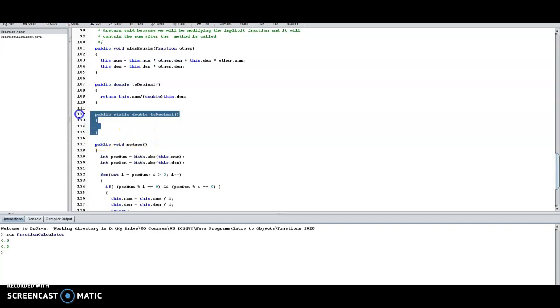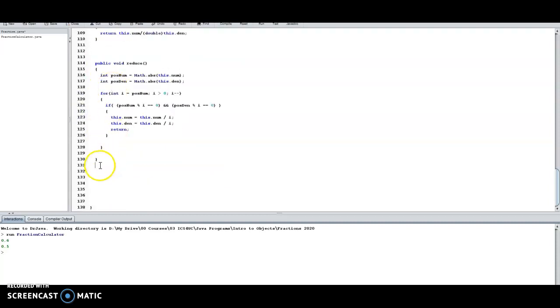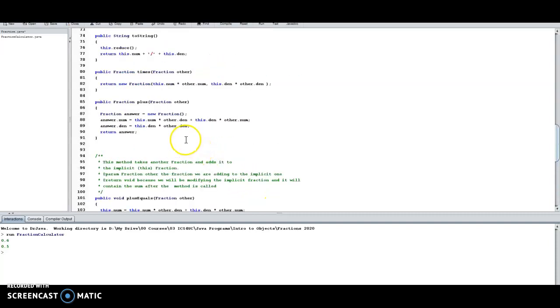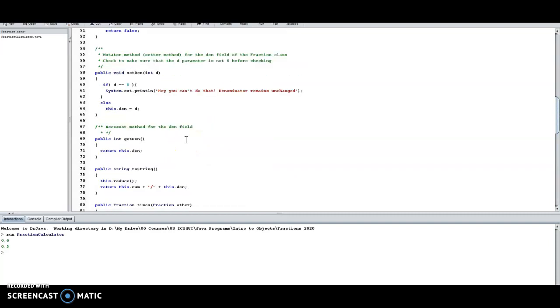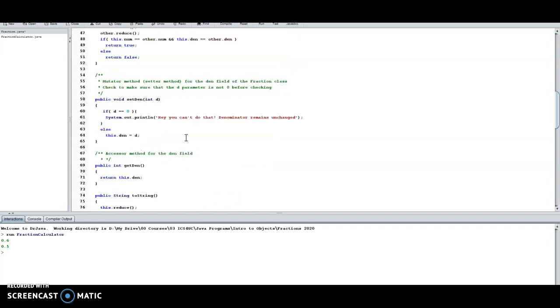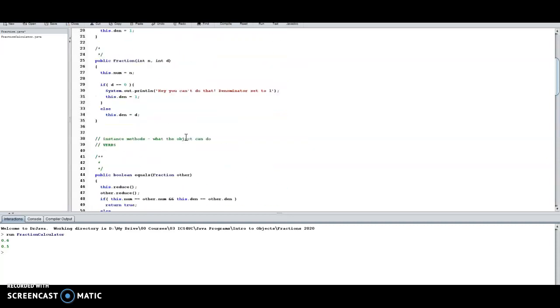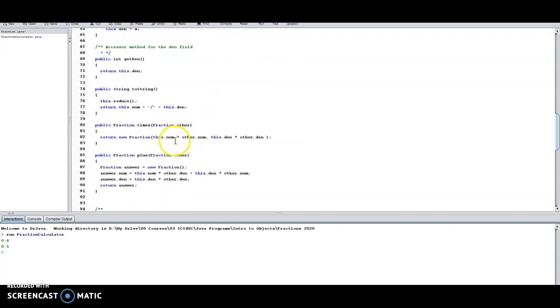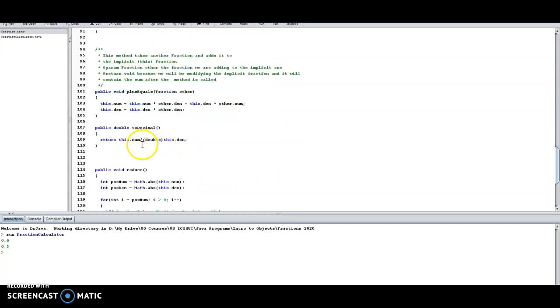So maybe I should put them at the bottom just to organize it. I said these are all instance methods up here. So let's just say, these are our class methods. You can organize it. Actually, you know what? I might want to keep it up there just so we can compare them. But yeah, in a real program, you usually keep your class methods together. But again, there's different ways of organizing it. There's no hard and fast rule on that. So let me find that toDecimal again. Okay, so this is our class method.